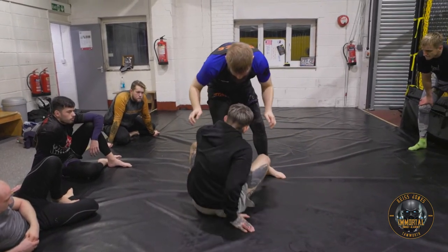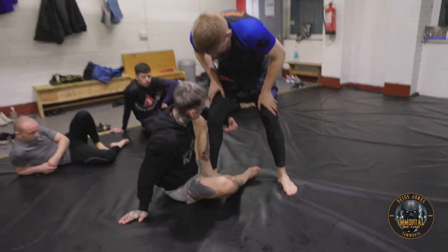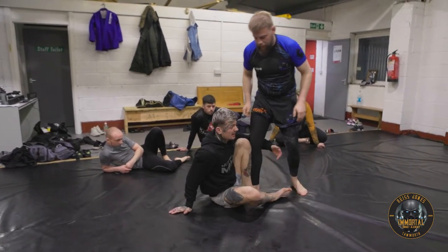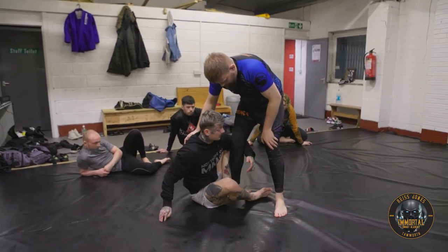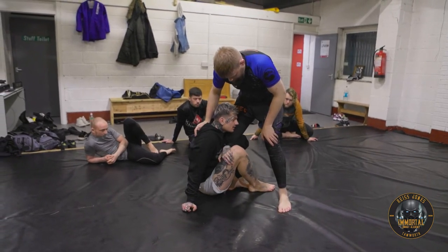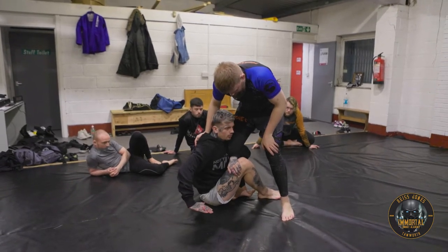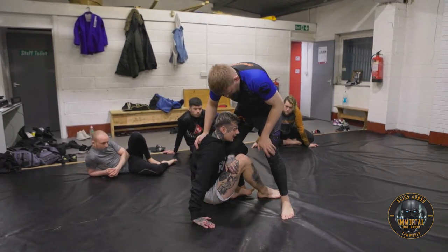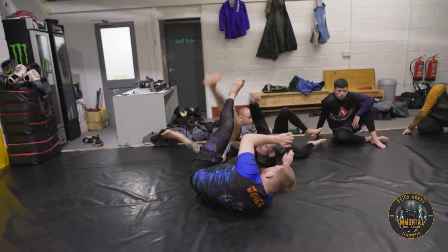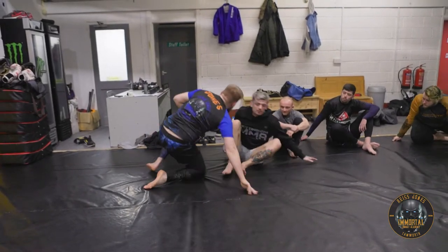So, we're going shin to shin. The knee has to be on the outside. I don't want it too in line here, because then he can easily get his knee on the outside, pass my guard, and it's just hell from there. So, we're keeping this nice and tight. I'm keeping my cheek to his knee. Makes it a lot harder. And even if he goes to roll for a Kimura or something from here, because of how tight I am, if he goes for it, I'm still on his leg somehow. So like, it may not be pretty, but he can't do it.